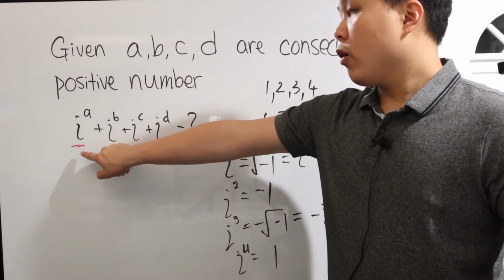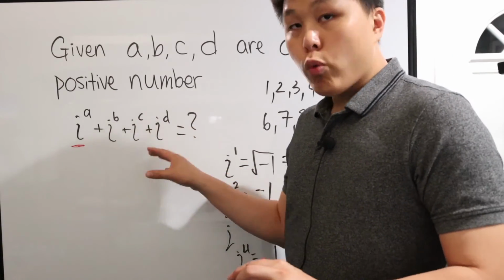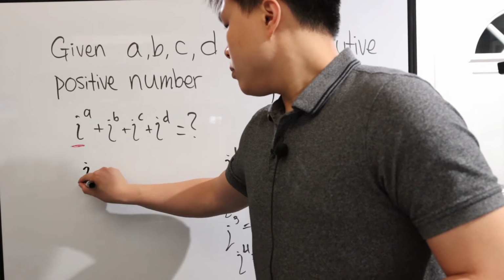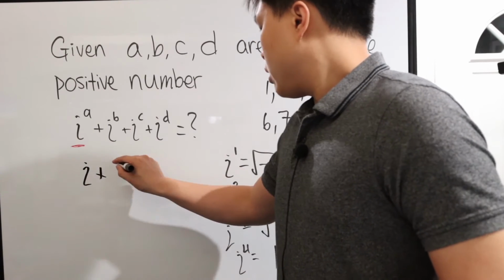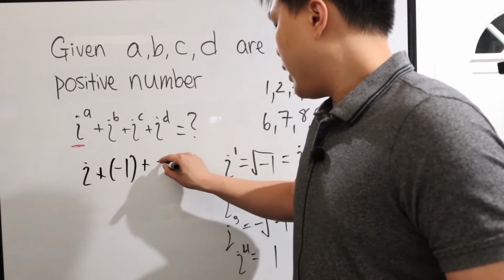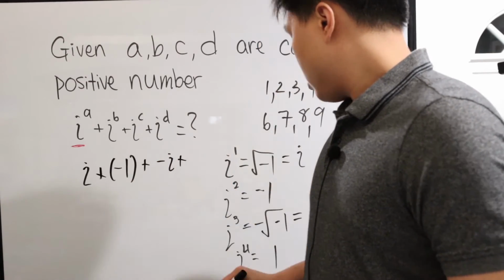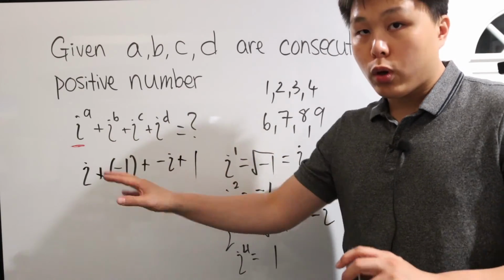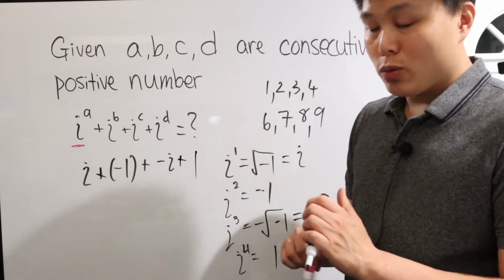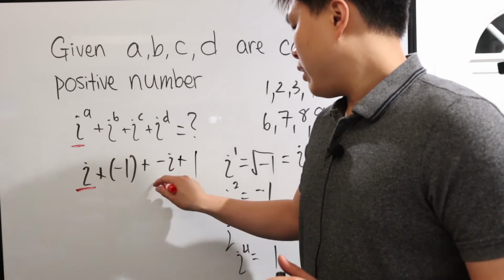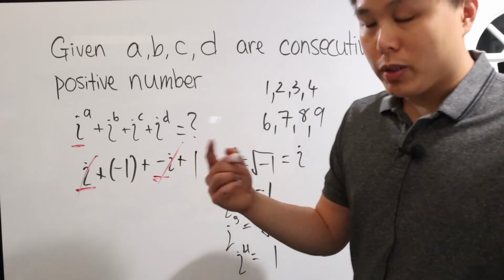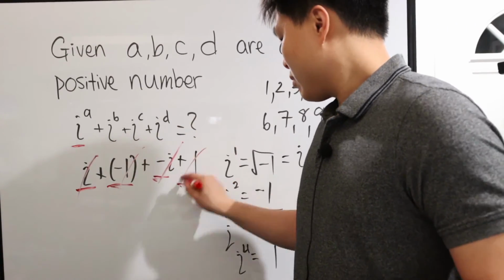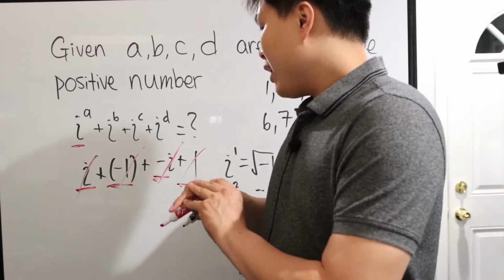We know from the behavior of i that in some way, shape, or form, we're going to have these four added together. We're going to have i plus -1 plus -i plus 1. It's going to oscillate. We don't know if this starts with the i, but eventually these four are always going to show up. Well, if that's the case, this is what's lovely. i and -i go away, right? When you add them together, they become 0. -1 and 1 go away.